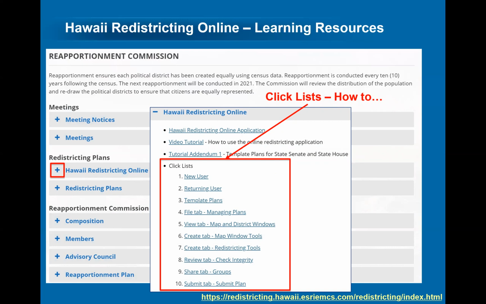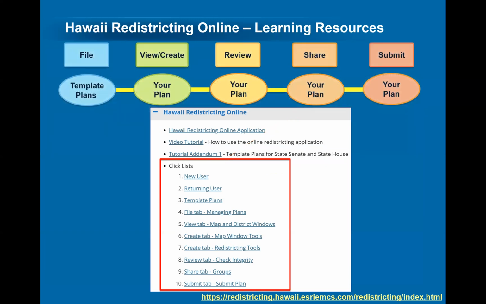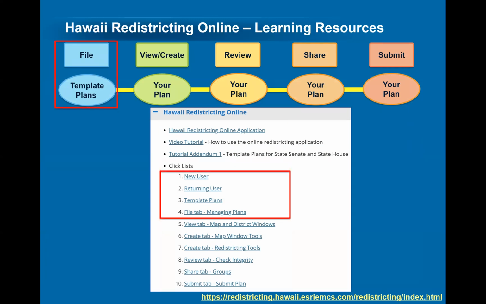You could see me do it, but you might later be wondering, oh, I remember I saw in the video how he used these redistricting tools, but how did he click? What did he actually do to do that? So that's why I've created these click lists. They show the specific mouse clicks that I used in the video, plus some additional ones that have been added later, some additional information. So these click lists are the learning resources that I'm going to talk about in this presentation. And they basically do cover the steps that you go through in creating your own plan. So you can see those steps up here. The click lists follow those same steps.